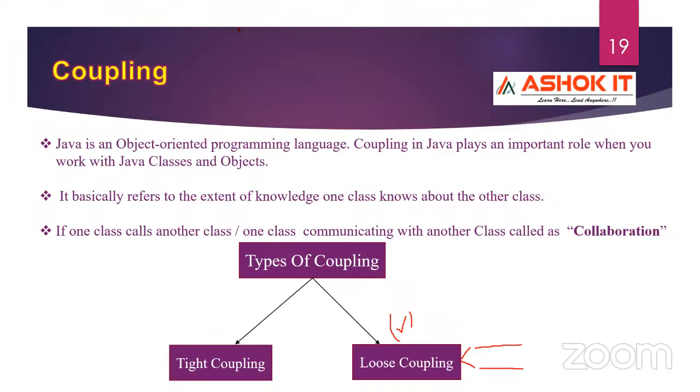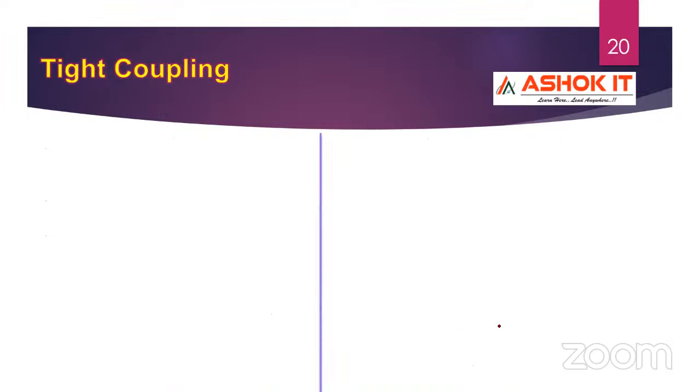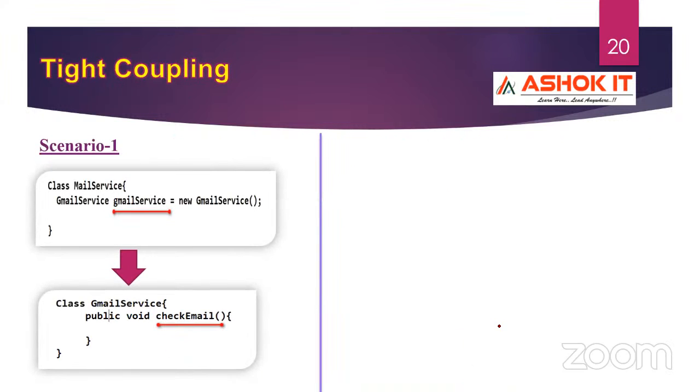So tell me, guys, how can you achieve loose coupling between the Java objects? How many ways can we get loose coupling between the Java objects? One is by using the interfaces concept. Another way is the dependency injection concept supported by the Spring framework. Only in these two ways can you get loose coupling between the Java objects. So let's understand tight coupling scenarios.